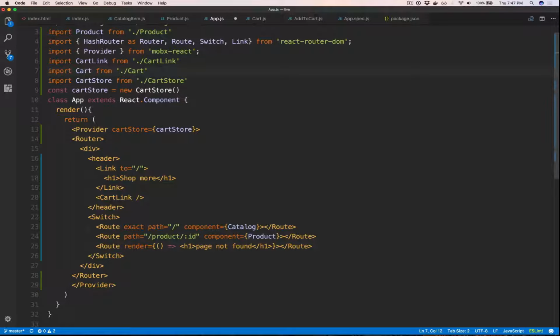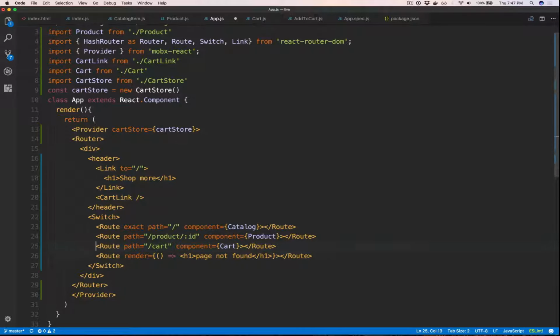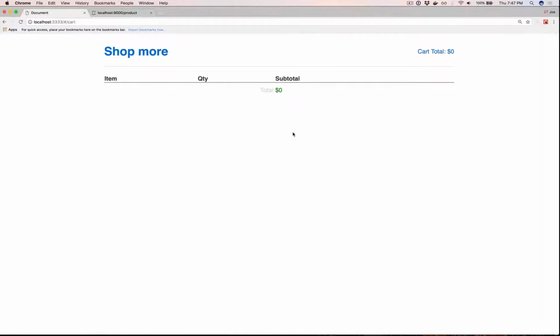But for the most part, I've given you the gist. And like I said, I really wanted to show you React Router and some form of state management. These are the things you actually need. So really quick, I showed you that cart. That was just all the table stuff. And I'm just going to create a quick little route, and then we're going to move on very quickly through a couple things. So the path is going to be cart. The component's going to be cart. So when I go to /cart, which is already loaded up in the browser, I'm going to get my cart. Now it's empty right now because none of this is storing anything.